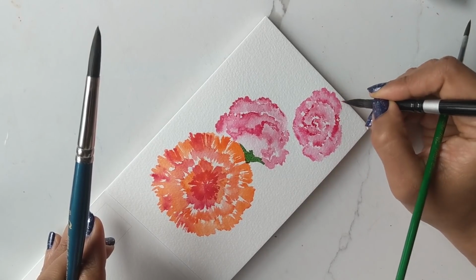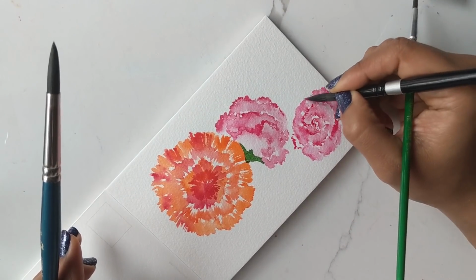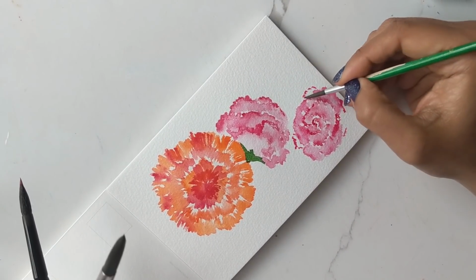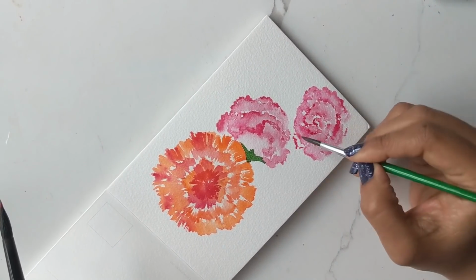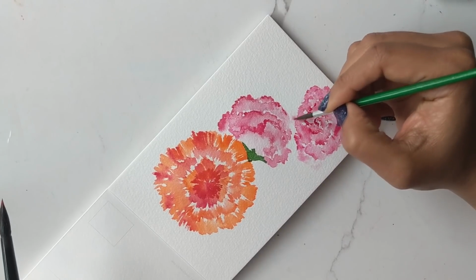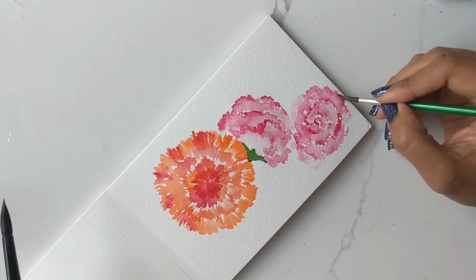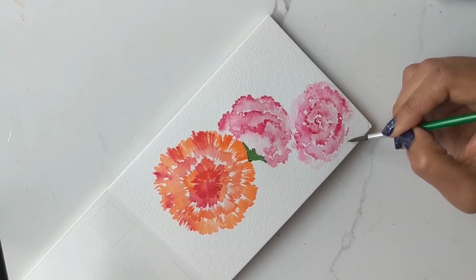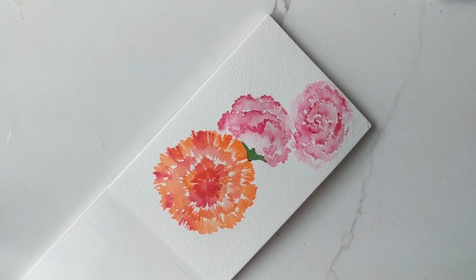Okay, all right, so you get the gist of what I'm trying to do here, and how you can do this. So I'm not going to prolong this much longer, even though my hand is still moving. But yes, this is how you would do a carnation, essentially. And I would suggest just go ahead and play around. Because it almost looks like a cloudy effect, you could do so much with this. Make a really nice dreamy painting, and just have these all over. I think that would look really nice.